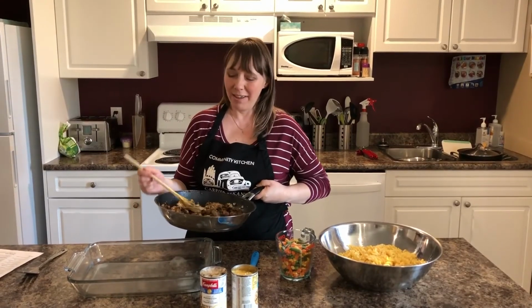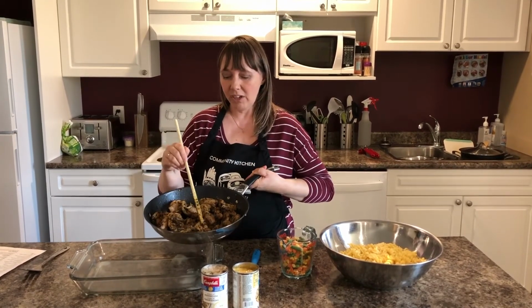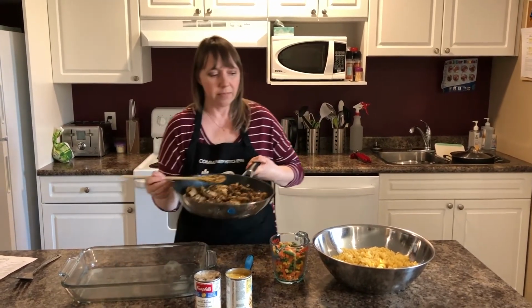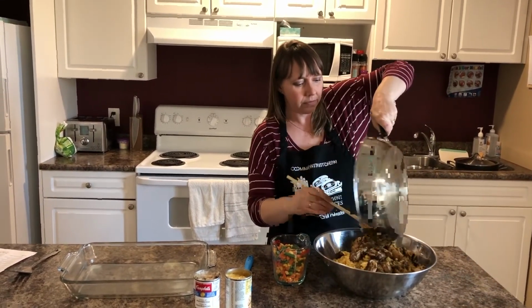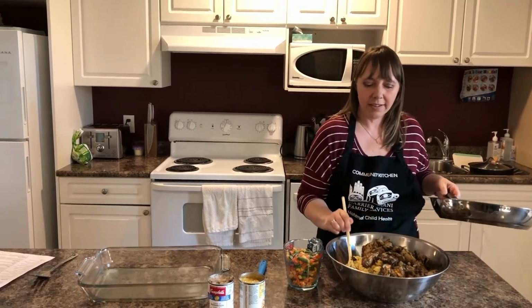Okay, I'm back and my chicken is cooked, so this is kind of what it's looking like. I did break up the chunks quite a bit with just the side of my spoon while I was cooking, and so they look about like that. I'm going to add this to the pasta that I boiled and drained and rinsed.